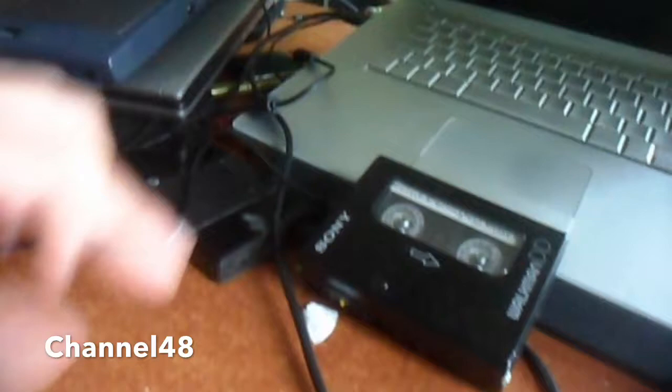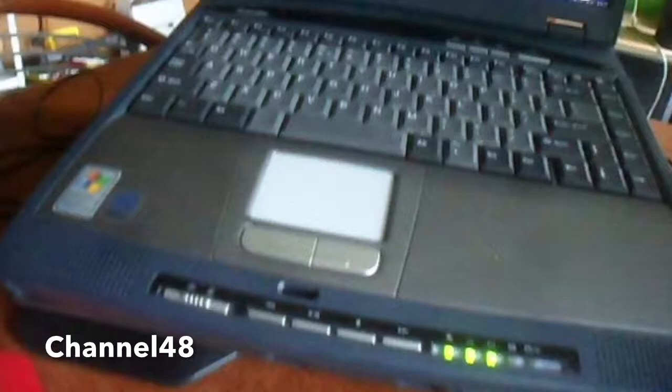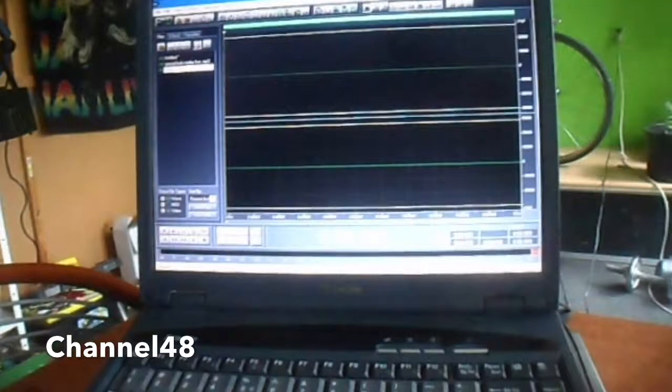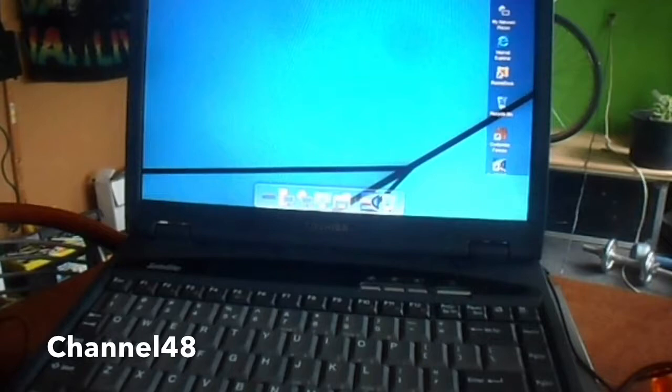And let me show you what it is. Here you will see that it's connected to an old computer. Also an old school computer that I did not install Windows 10 on. This is a Windows 10 themed Windows XP computer called the Recorder. And this is in fact the old Pentium, what is it? It's 1.1 gigahertz, so I think it's a Pentium 3, right? Or maybe even a Pentium 4. It has a Celeron processor. It's really old. Let me see how much RAM it has for you peeps.